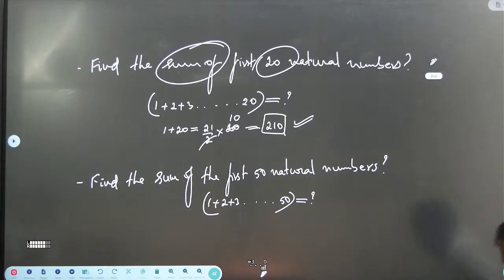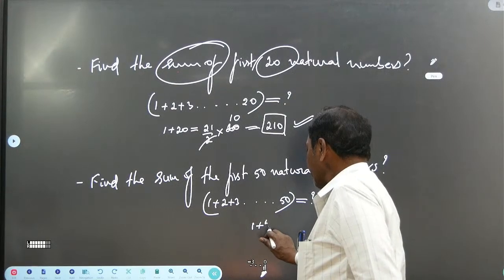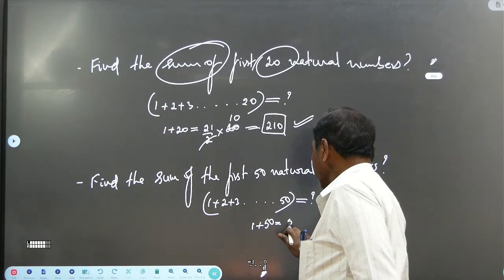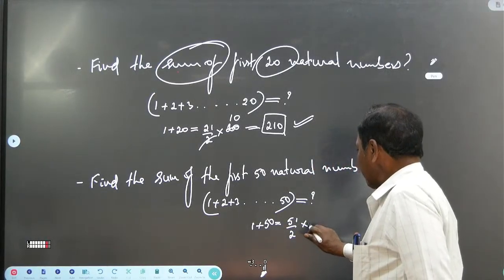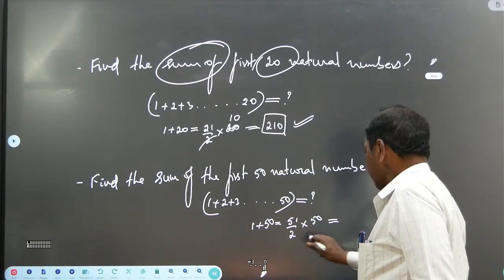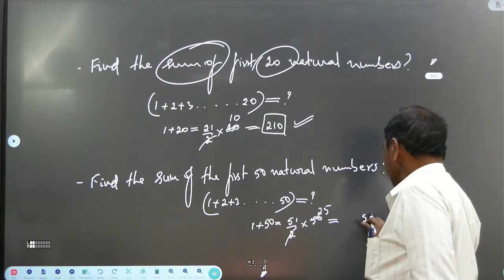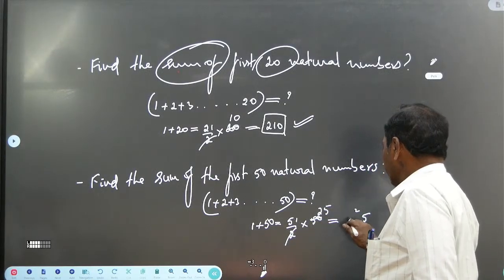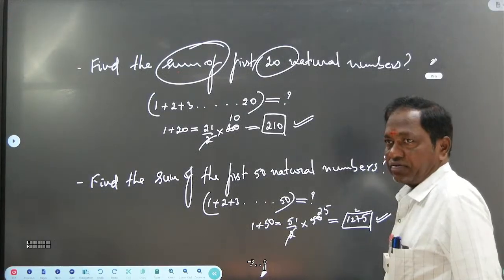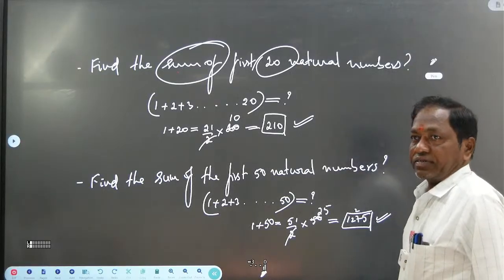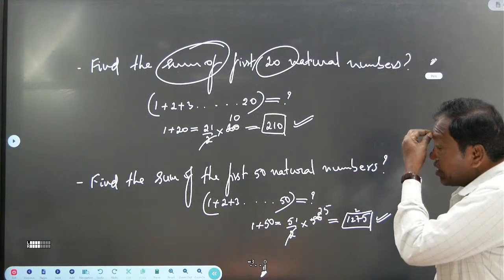Okay, yes. Now we can see the first number from the beginning and the first from the last. 51 by 2, you get the average, and the average multiplied by the number of observations, 50. 2 twos are 2, 25s... 25 twos are 50, 25 into 5 is 125, 127... 1275. That's right? Yes. Okay, fine. Do you have any queries?